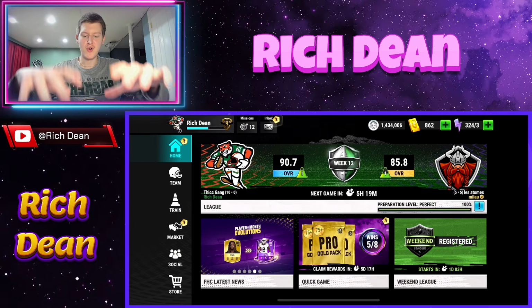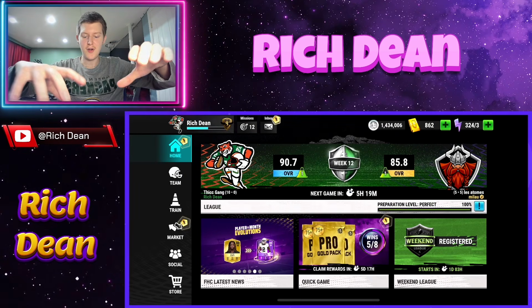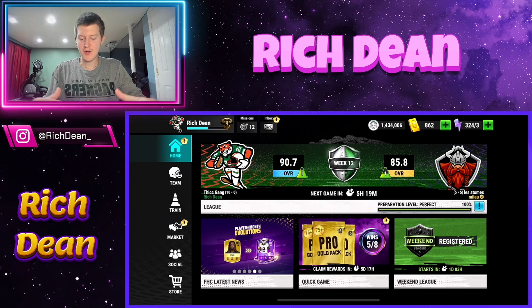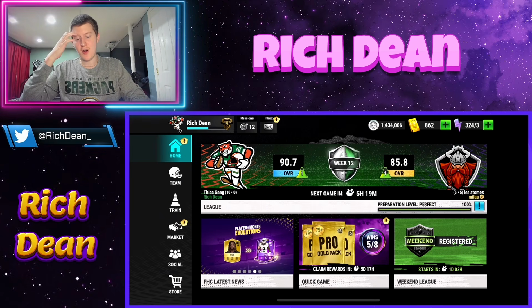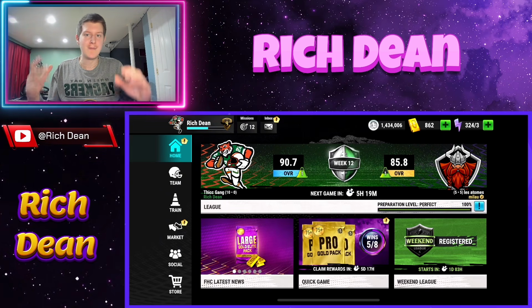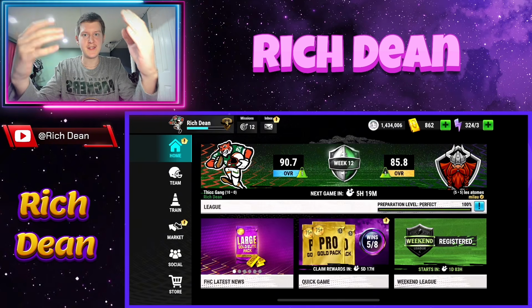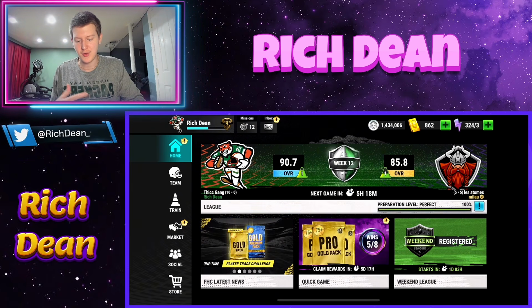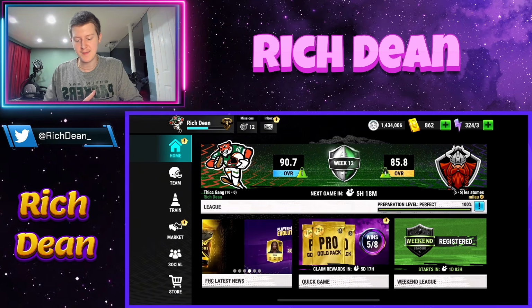All right, so boom, here we are. You load into the game, you do your little tutorial and everything, and then bam, put you right here on the home screen. This is basically where all the different game modes are going to be, your standard game modes where you're actually playing against opponents, your team versus their team essentially. You've got your league games, you've got your quick games, and your weekend league games all right here.